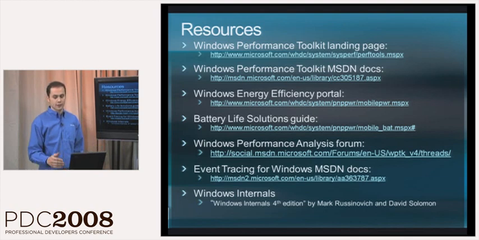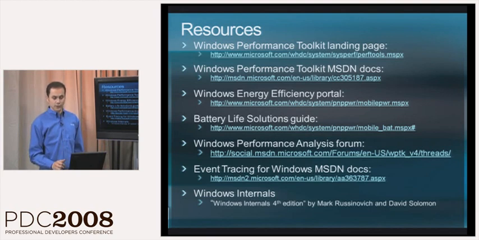This covers the various things you need to do to be energy efficient in your component. And specifically, we would like you to go and read through the Battery Life Solutions guide, because that concentrates on how it is that you can actually optimize your code to better work on Windows in terms of using battery. The following link is the Windows Performance Analysis Forum. This is a forum where you can ask questions, you can share your stories, give us feedback of what works, what doesn't, and what you would like to see happen in the tools moving forward. And then there is the link to the documentation about ETW, the event tracing for Windows. You should refer to that resource for adding additional instrumentation to your component.